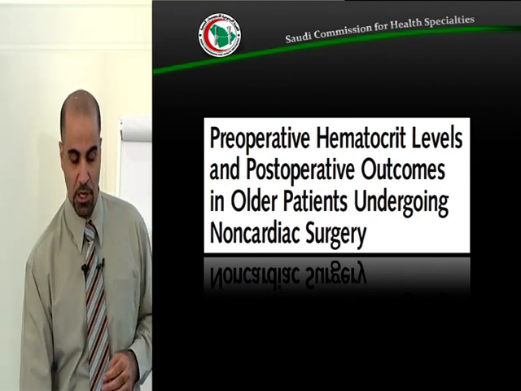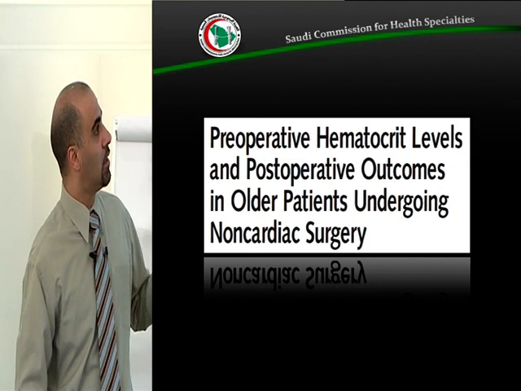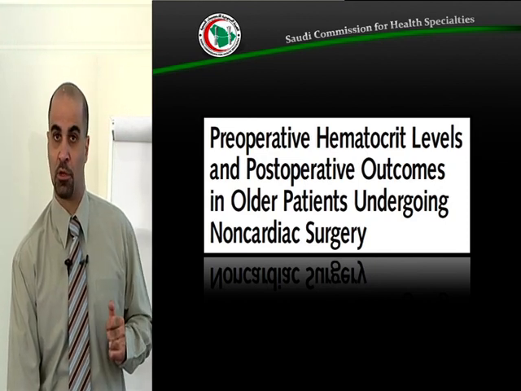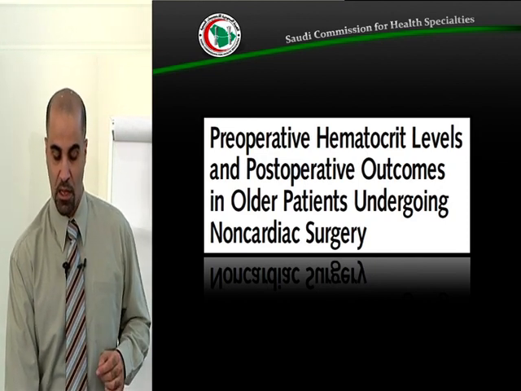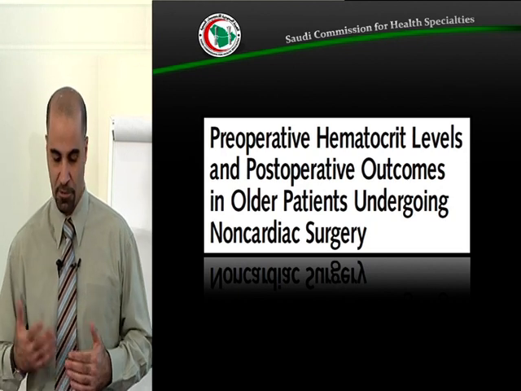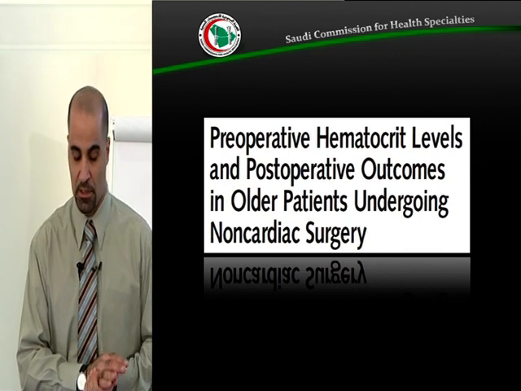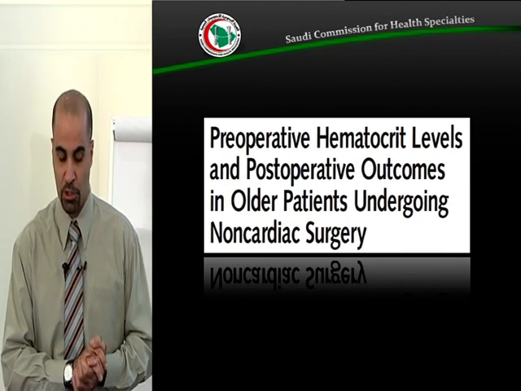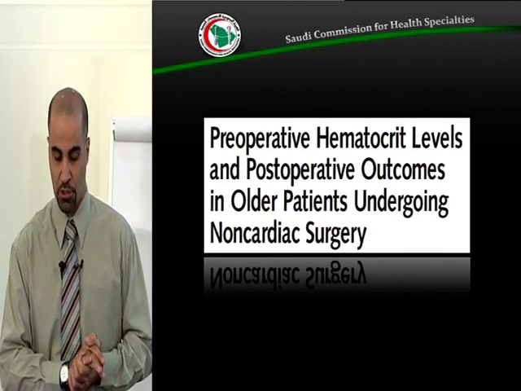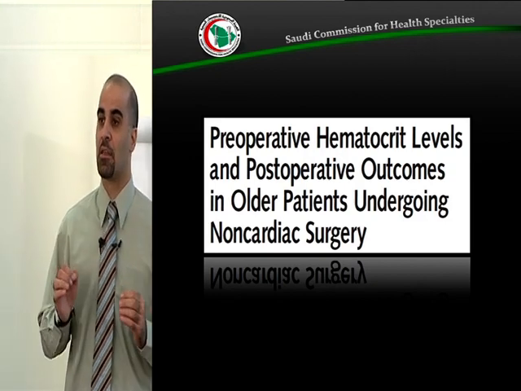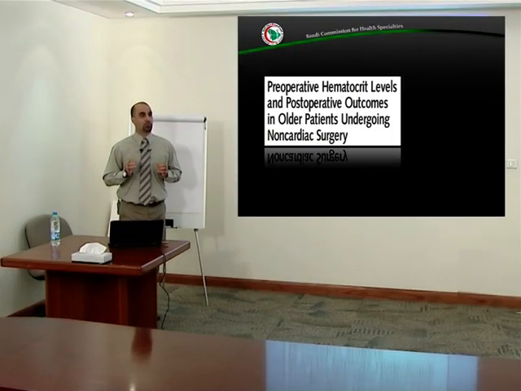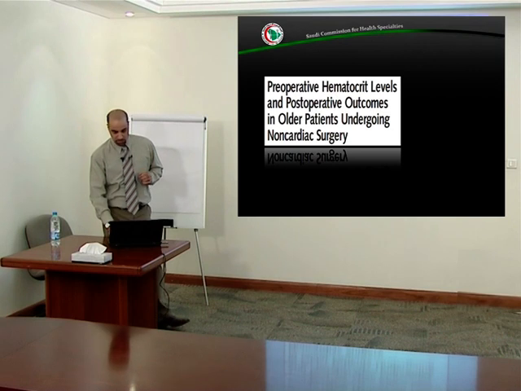So basically here, they are giving you the exposure, which is the preoperative hematocrit levels, and the outcome, which is the postoperative outcomes in terms of mortality and so on. And the study population they studied, in this case, is older patients undergoing non-cardiac surgery. In other words, the bottom line is that the title is very important and it summarizes the whole project.